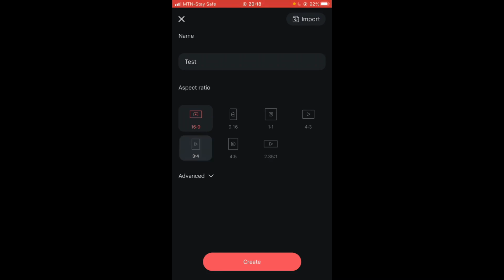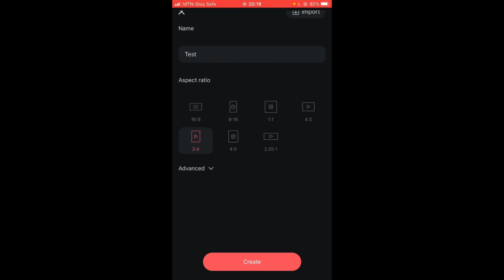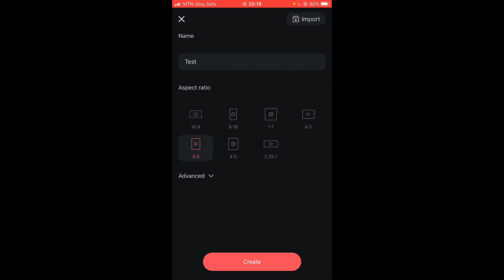All right, so the 3:4 is very similar to the 4:3. It's just inverted, just like the 16:9 and the 9:16. Now the next one is the 4:5. You would want to use this if you're doing videos that should go on Instagram, say Instagram Reels or regular posts. If you use a 3:4 on Instagram it will crop it, so you won't see the full video. So you'd rather want to use this instead.